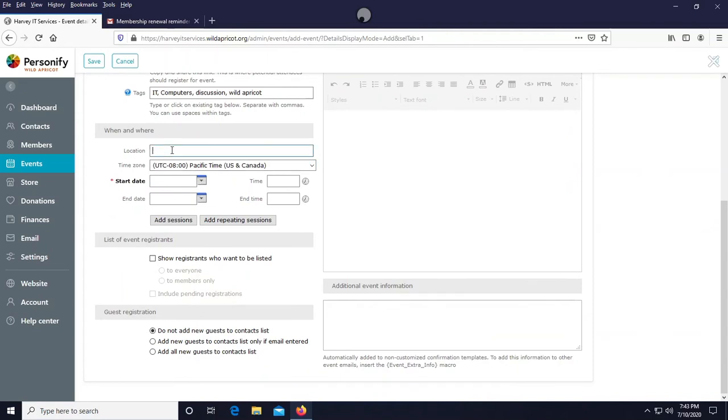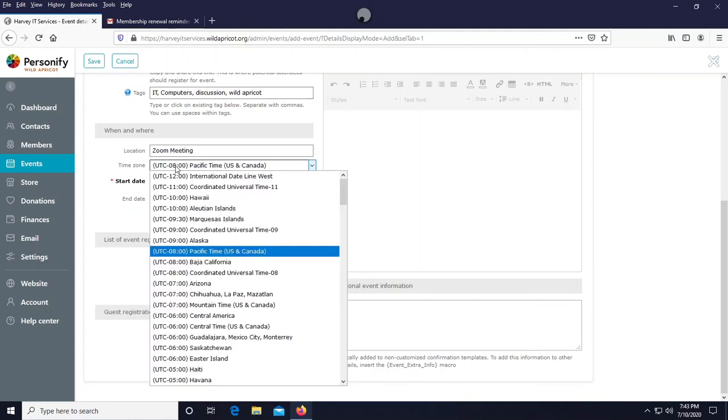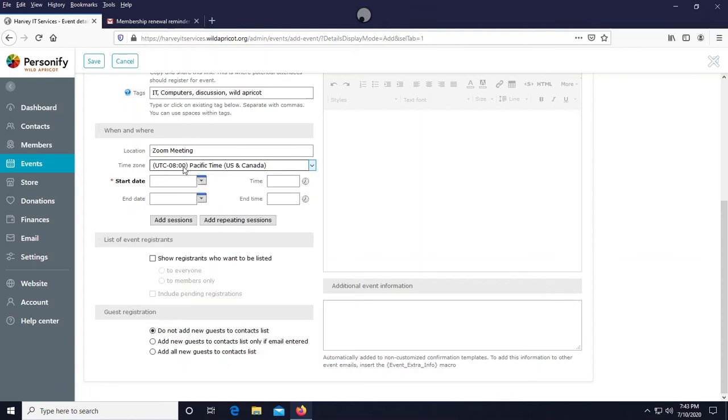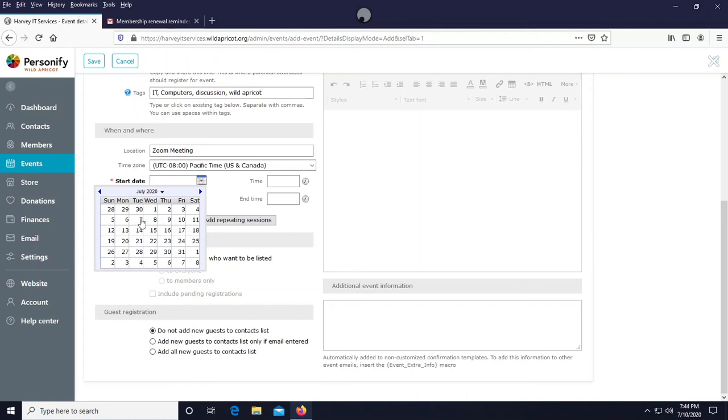So we can say the location. Now, since coronavirus and all that stuff, we don't want to set it to like a public space unless we all wear masks. Or it could be outside and people have to stand 6 feet apart, that kind of stuff. But let's go ahead and choose remote. Let's just choose Zoom meeting. We can set the time. So let's say, yeah, that's good. Pacific time. That's perfect.